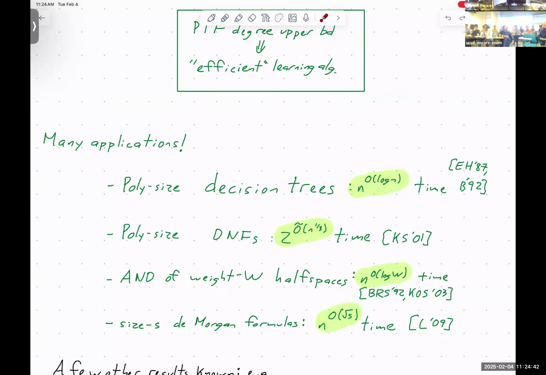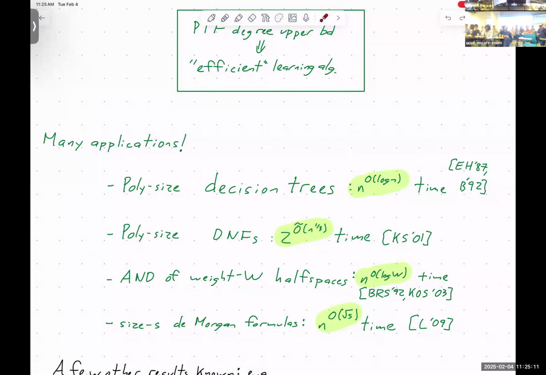For DNF formulas, we know that poly-size DNFs have PTF degree about n to the 1/3, so you get n to the n to the 1/3 running time for DNFs via this approach. This is based on a little bit of kind of combinatorial ad hoc stuff and extremal polynomials like Chebyshev type polynomials to get you a square root savings there. Other kinds of polynomial approximators come into play for a different concept class, intersections of half spaces. So I'm being maybe a little too telegraphic here.